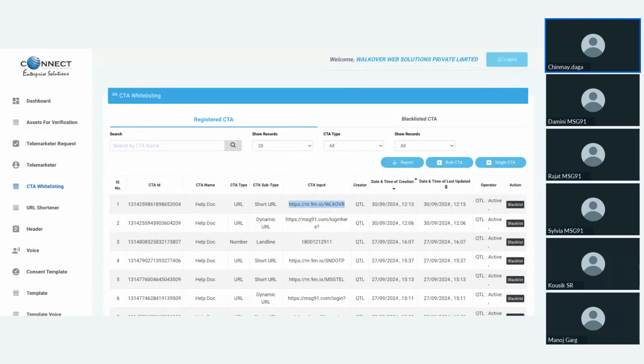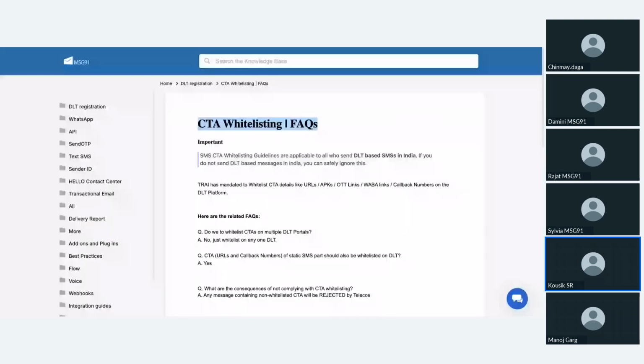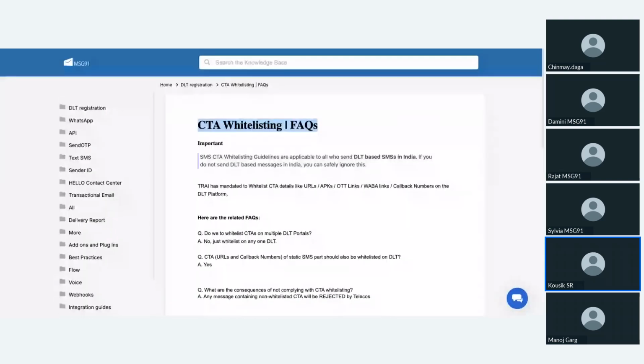A question mark is mandatory in a dynamic URL. A header is mandatory in a short URL. There is no alternative to it. So if the header is missing, the message is rejected. Yes, it will not be whitelisted. In whitelisting you have to use the header, and in the actual SMS content you have to pass the header along with the short URL, else it will be rejected. It will be an apple to apple match. Earlier we were using the header only for the SMS template, but never as part of the URL. So that is the change.